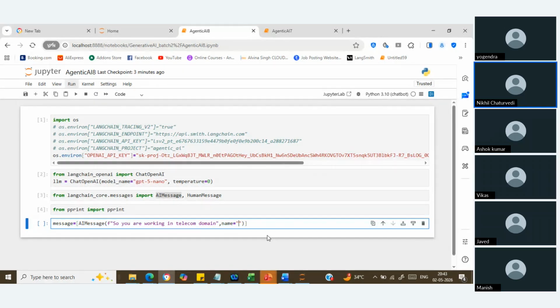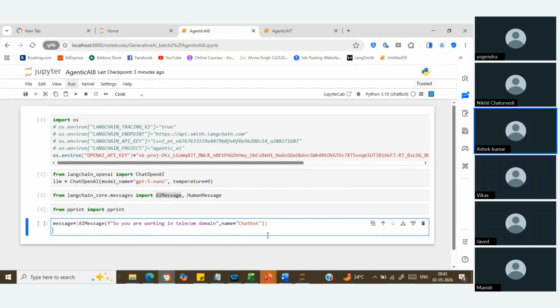It should be a simple one, say AI chatbot, or chatbot. This is perfectly fine.